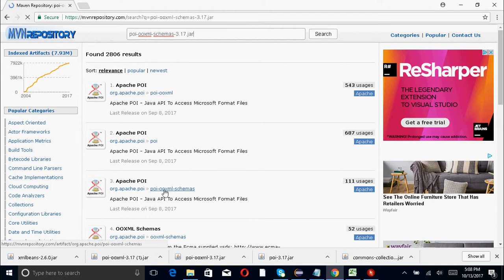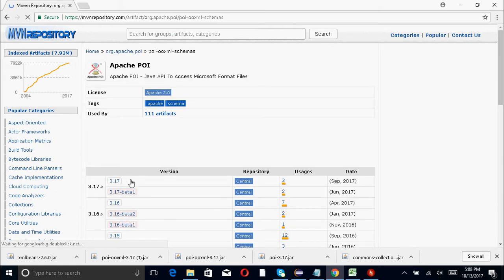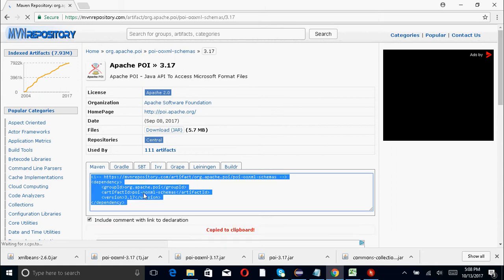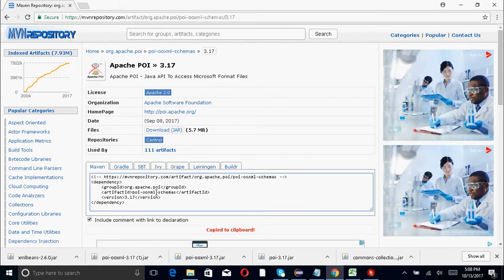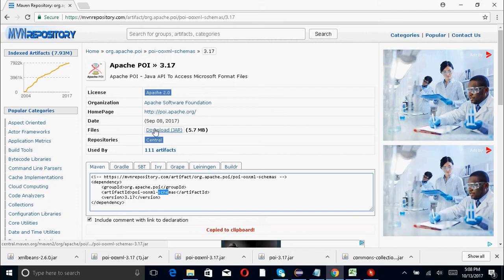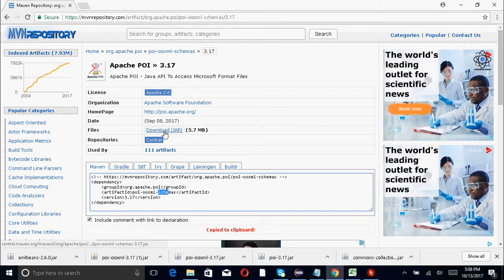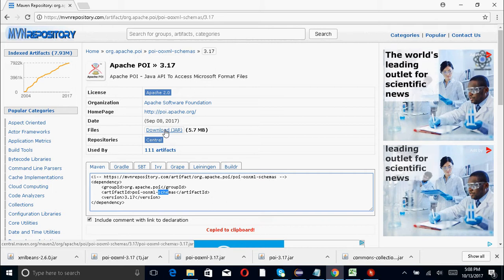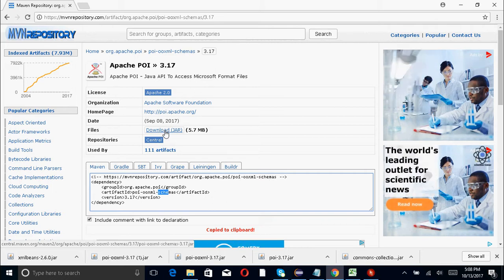That came third in the list. So I'll click here. It says POI schema. So I will download. This is the link to download. I will click on this link, and that jar file will be downloaded from this website.